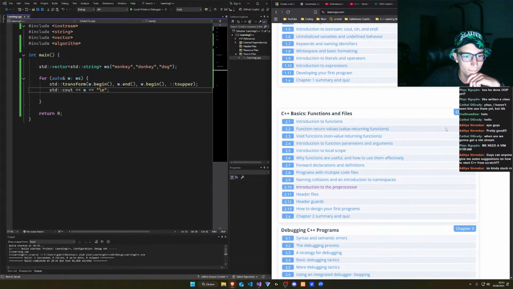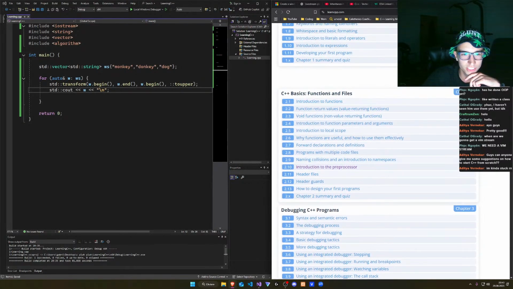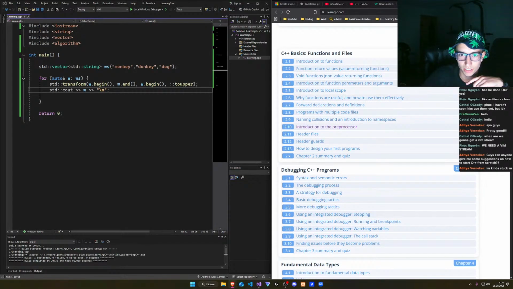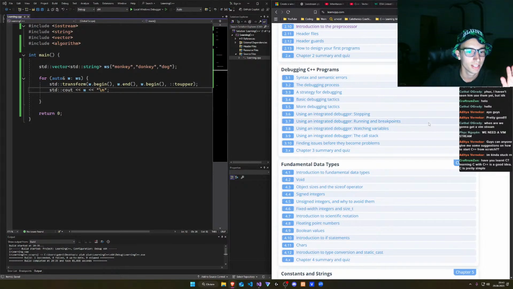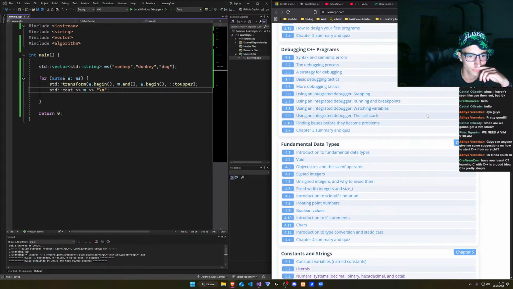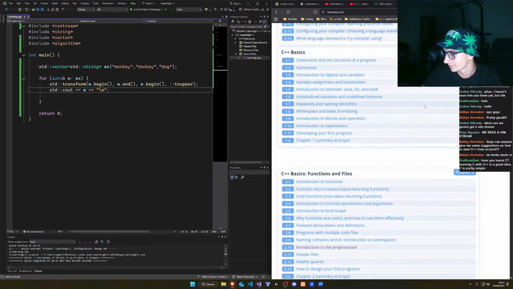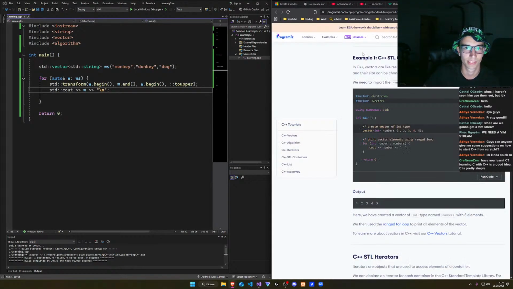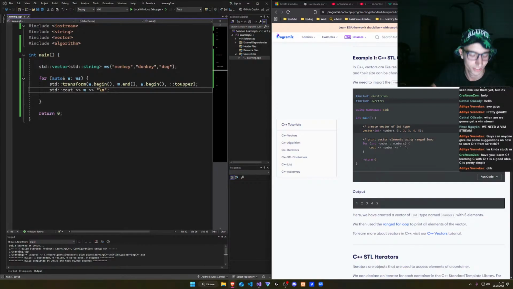Chapter 1's good, chapter 2's good, but after chapter 2, it just becomes a big waffle session, in my mind at least. Reading a book is the best. I already have a book, but I can't put the book on stream because I have the book on the table. That would be a challenge.